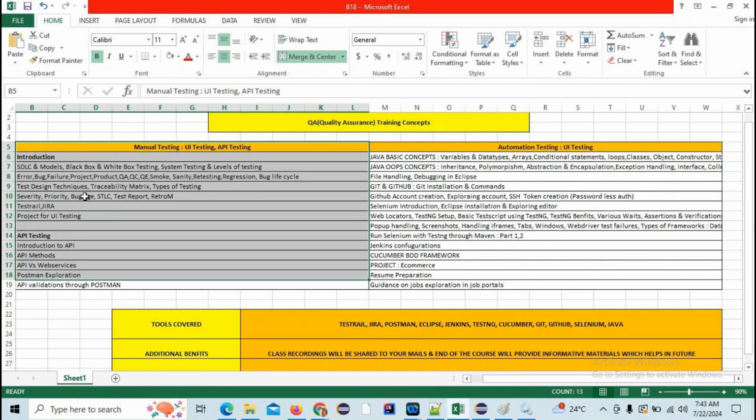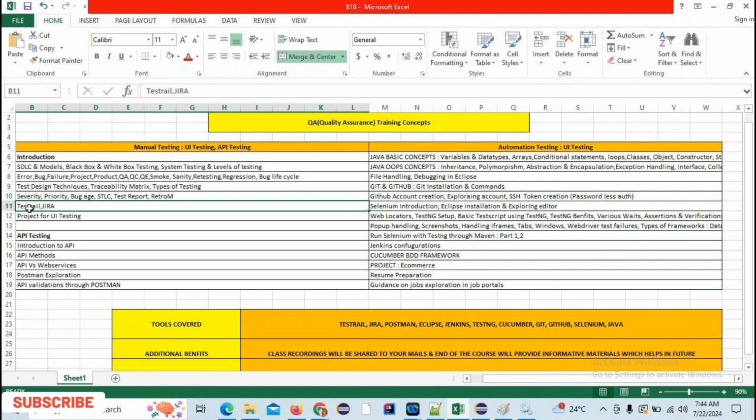We write the probable scenarios. For example, if we have an ATM machine, what will be the scenarios for us to write? We can insert the card and verify the insertion of the card into the ATM. That is one test case. In a similar way we write many test cases, and those are written and managed in the tool named TestRail. In the market we have other tools like TestLink and X-ray, but majorly we are using TestRail.